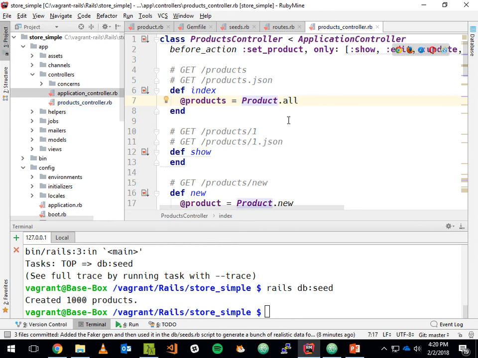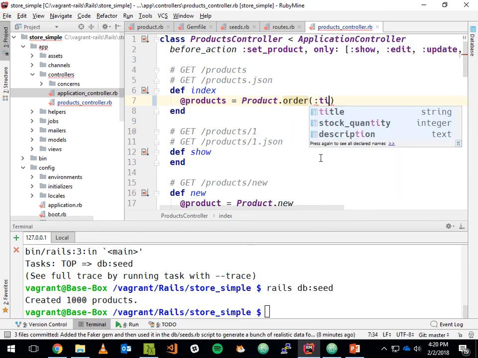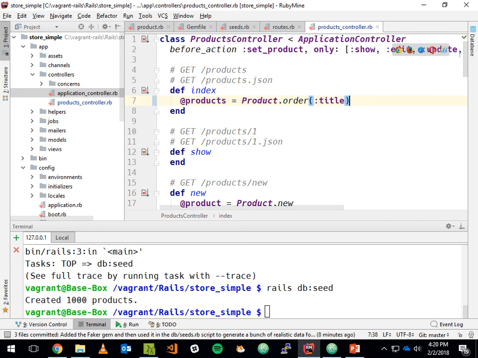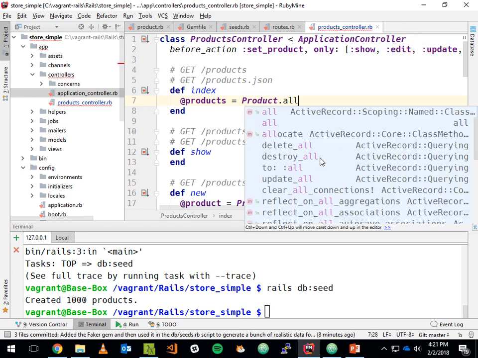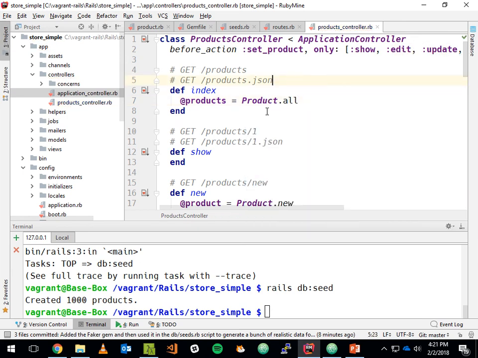What if I wanted all my products to be listed in order of price? So I could do an order by price here, or an order by title for alphabetical ordering. So I could change the order of the returned product set at this point, or I could limit it for pagination purposes. I could do all sorts of interesting stuff here. I'll leave it at all.